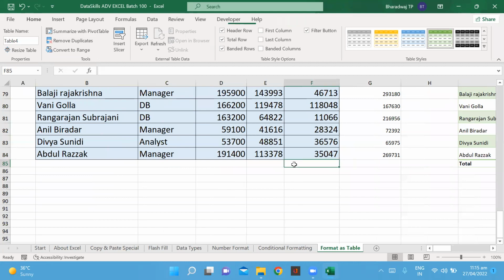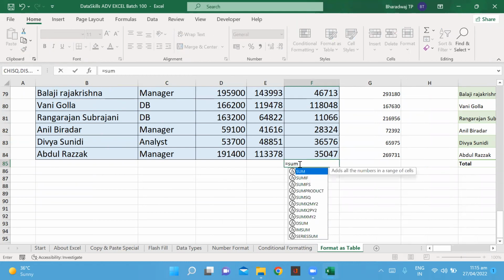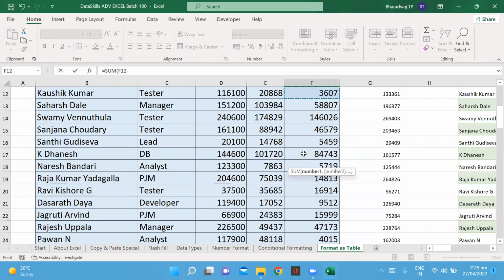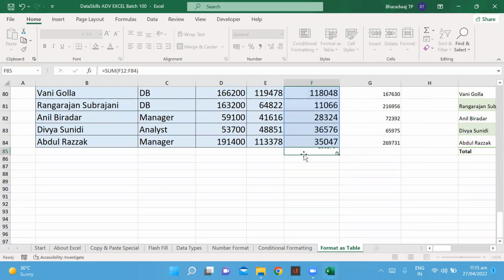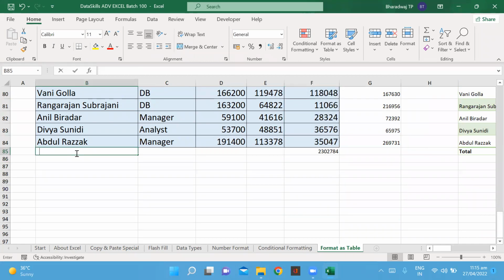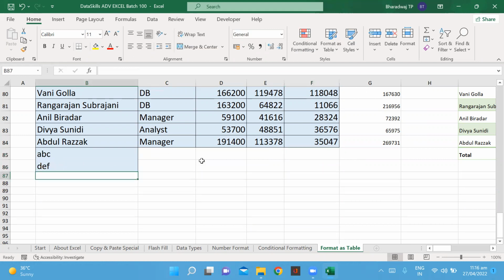Normally, if I want to do the sum here, I need to select this entire range. I get the sum. If in future there is an employee called ABC, I would like to add the details. I need to delete this and add details of DEF, like these two employees.